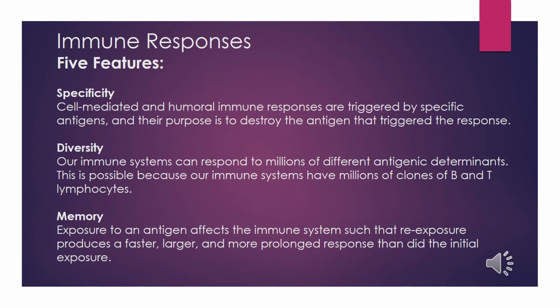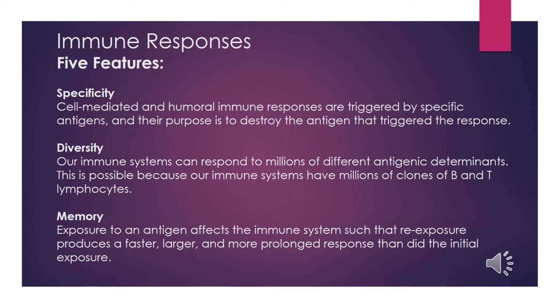Immune responses. There are 5 features. Specificity. Cell-mediated and humoral immune responses are triggered by specific antigens, and their purpose is to destroy the antigen that triggered the response. Diversity. Our immune systems can respond to millions of different antigenic determinants. This is possible because our immune systems have millions of clones of B and T lymphocytes.